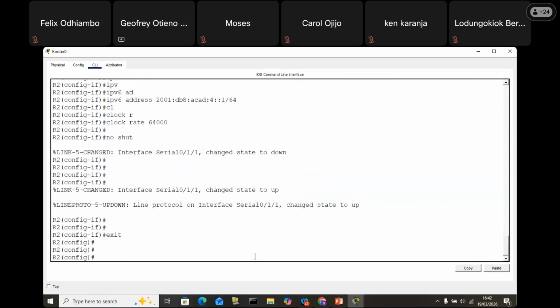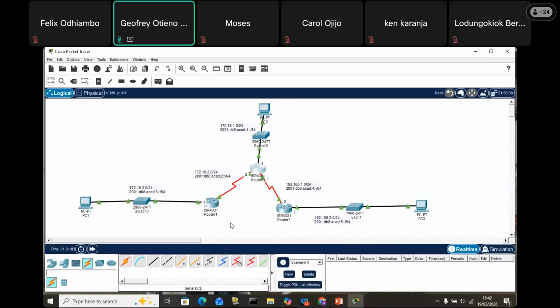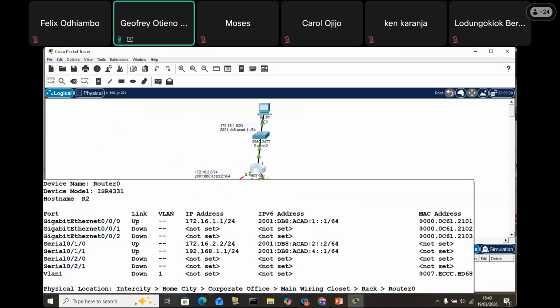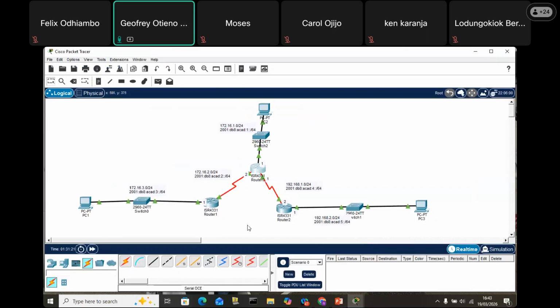Exit. So for R2, there are only two, depending on the direction that you have taken. So you have this and this. The exit interface will not be the same. Please take note of that, otherwise the packets will not be communicating. So I need to have 3.0 and 2.1.